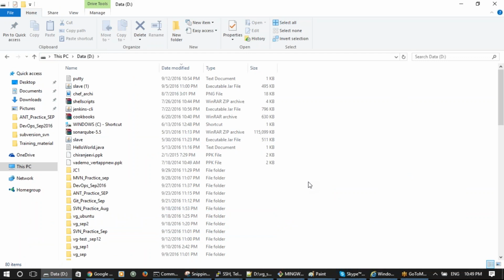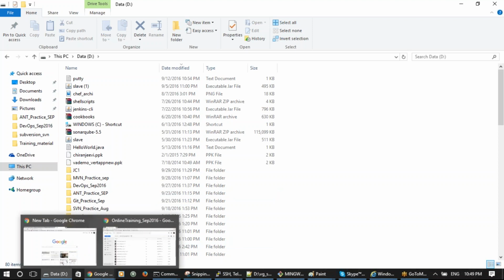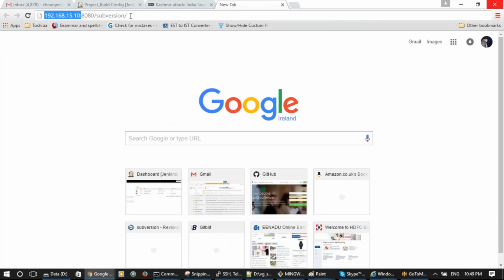Okay, Subversion is not required. We set up Git as well, right? So where did we set up the Git actually? I don't remember. There is also one on the Linux. Guys, anyone remember Gitblit? Where did you set it up? I forgot the Gitblit.